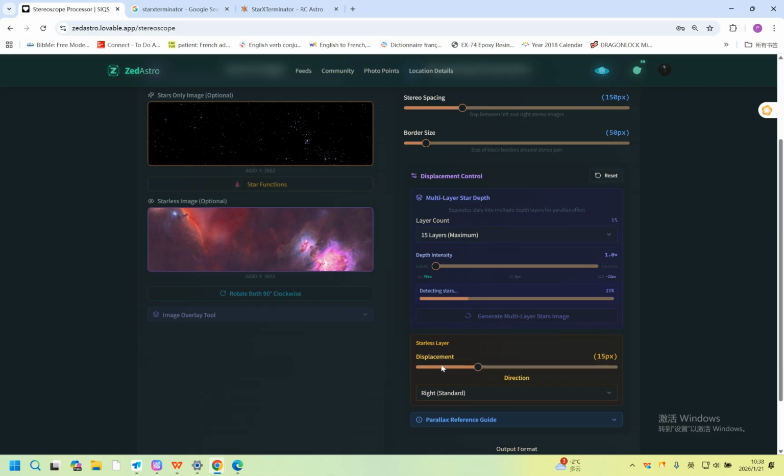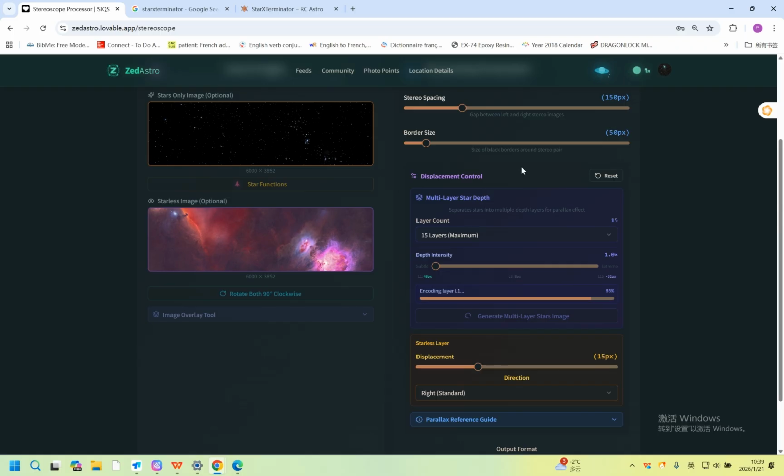As you already see, we have our starless image layer right here, and we're going to do a left or right displacement, Gaussian blur, to make it look slightly different in the left image and right image to create this parallax view for us to see the 3D structure of the nebulosity.